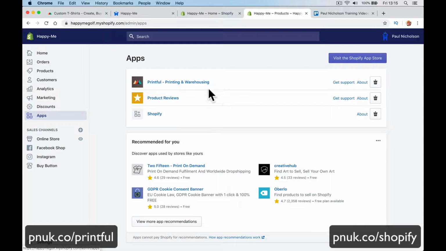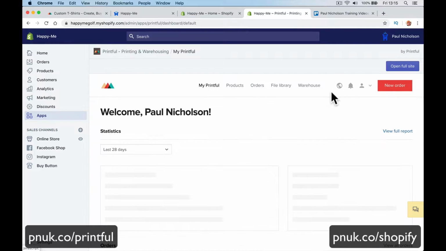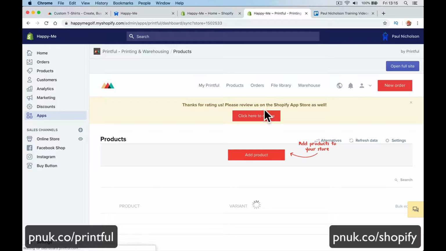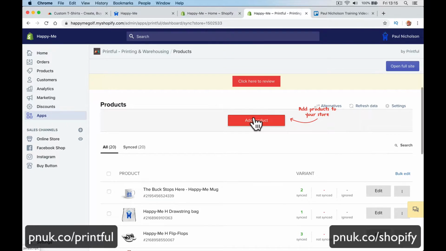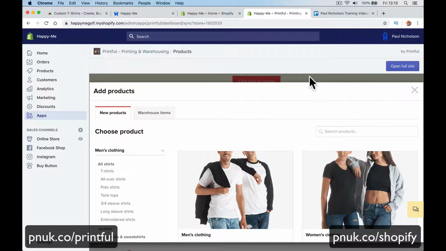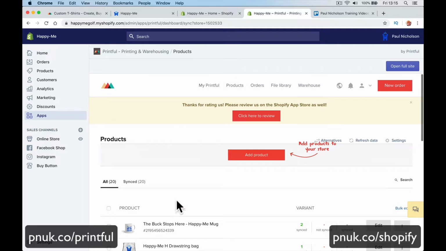When you go to Printful, you're just going to go to products. These are the ones that are already in there. These are the ones that are syncing, and you can add a product, which I'm going to do in a second. You can jump into the full site, which is easier to use than this sort of template.